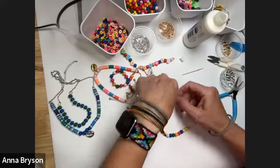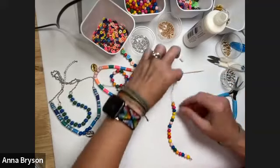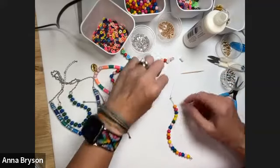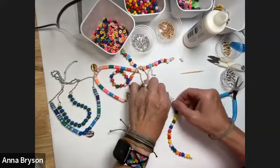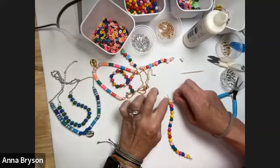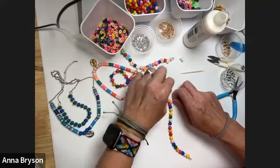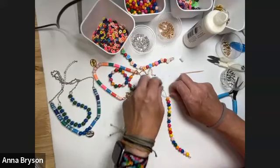So just like we did before, and I'll go slow on this guy. I'm going to have this jump ring just sitting up here for a minute at this little bend. I'm going to have it straight, bring it down and across on top of this right here. Remember, we're trying to trap our jump ring inside that knot. So we want to leave him kind of hanging out in there.